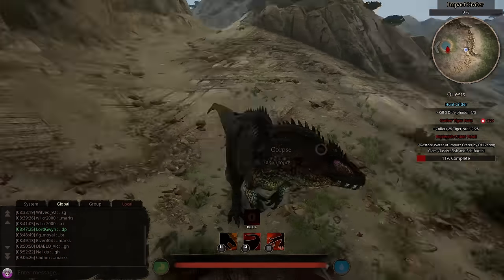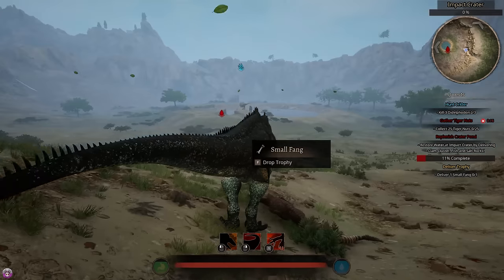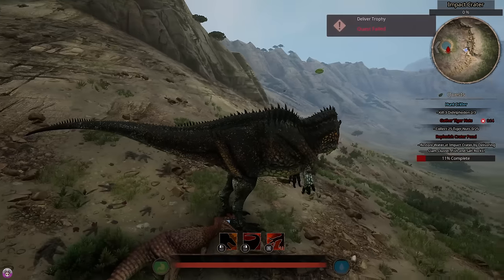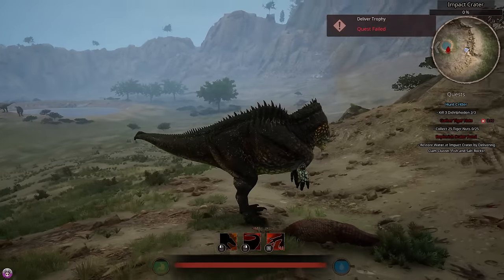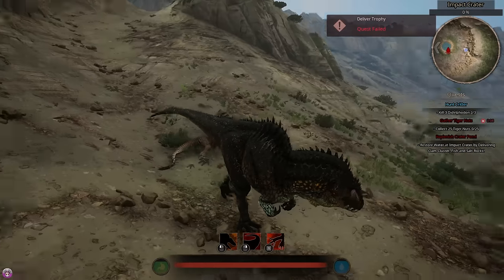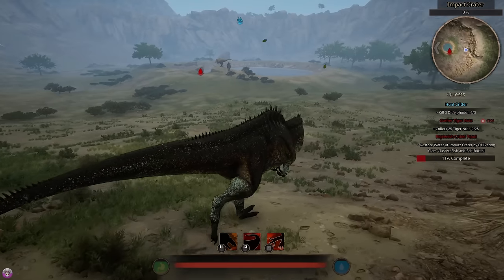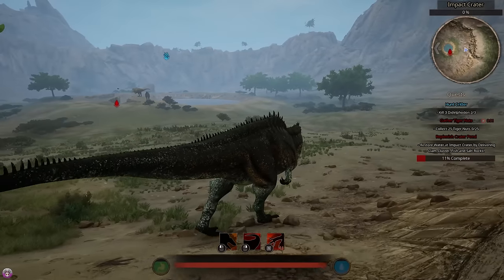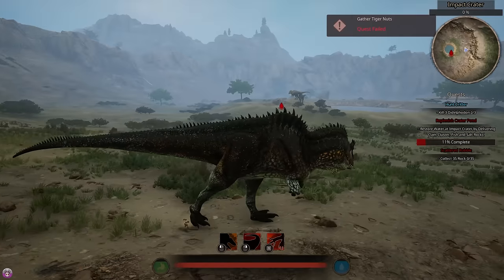Are we full? Take trophy. What trophy do we get? A small fang. Amazing. All right, drop that. Don't care for that at all. I'm sorry, Mr. Dilophosaurus, man. That was my bad. I was getting the little guy off you. I didn't realize how strong I was. Hell yeah, boys. All right, so again, two more over there. There's probably them four on the way down here.